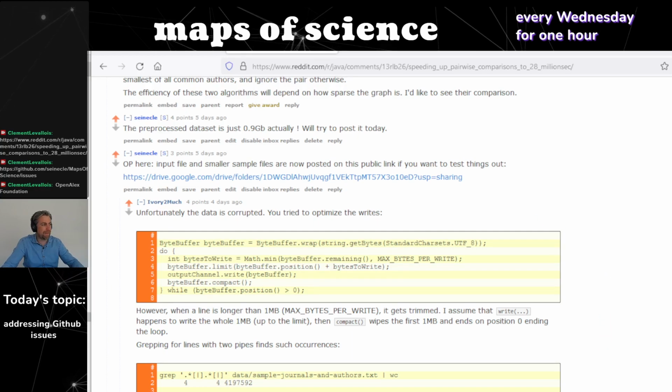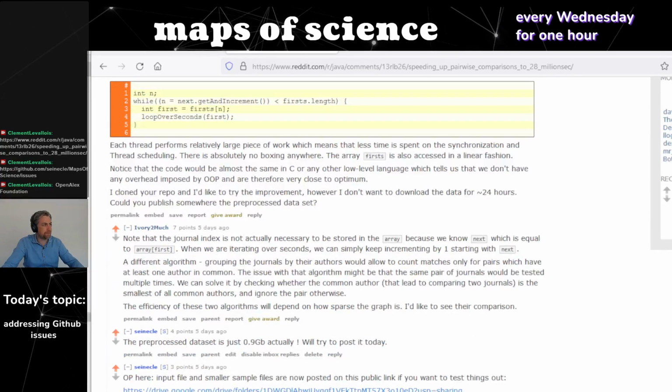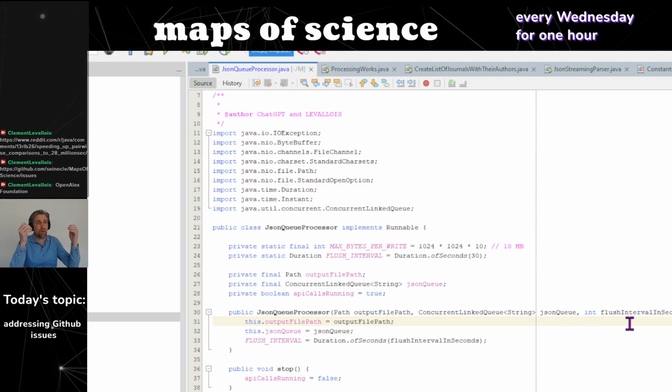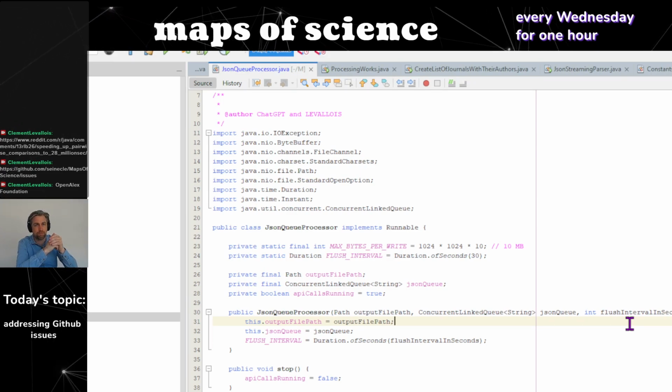The good thing is that I do things in 2 steps. First, I collect this 65 gigabytes big file that contains all the journal articles, and then in a second step, I extract the journal names and the authors' IDs from this big file.